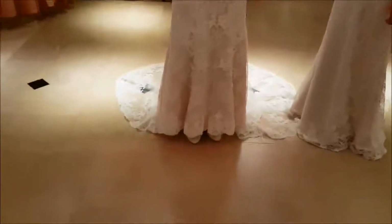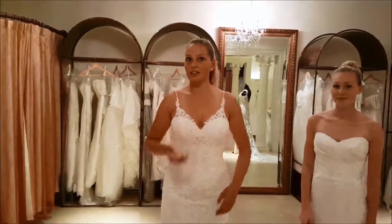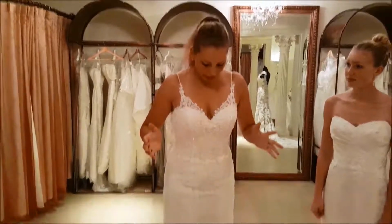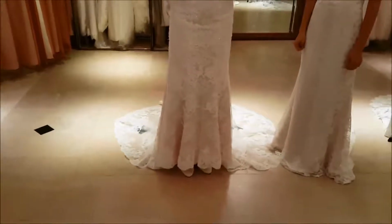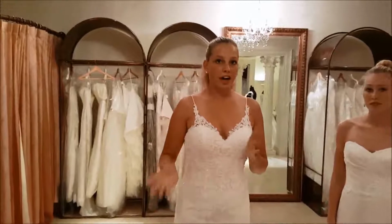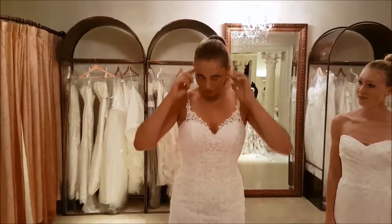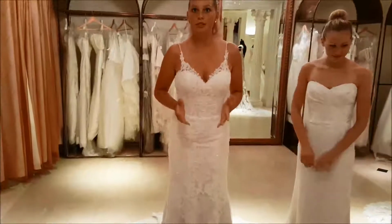So, as you might see, my dress is a little bit short. So, I've got a tip for all the tall ladies out there. I'm like 6 feet tall, that's like 1 meter and 84 centimeters. Really tall. So you might consider looking for your dress earlier because you have to order it longer. That's going to take 5 to 6 months. So really focus on that because it's not nice if you can't wear the dress you really wanted to.